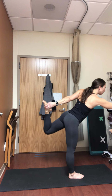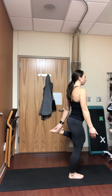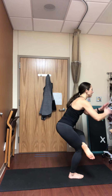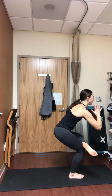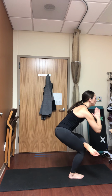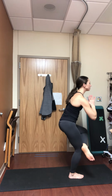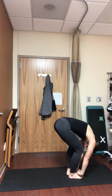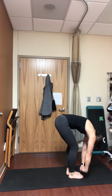Good, your exhale is going to be eagle prep. So you're going to take that left leg, find figure 4 onto the right leg, sit into it, hands to heart center. Pause and breathe, chest is lifted, tailbone tucks under. Good, as you exhale, release, forward fold, Uttanasana. Just kind of dangle the upper body here.